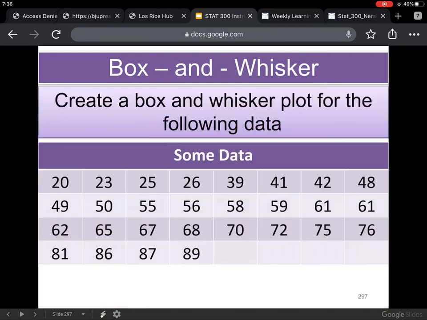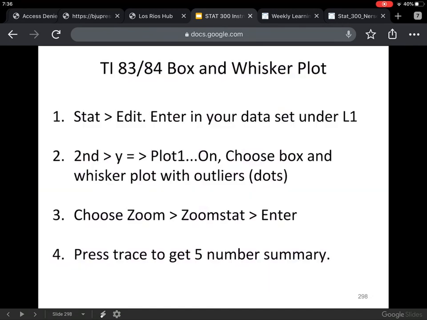So you can do this by hand. Pause the video and try it. Yes, it's going to take some time. That's okay. Finding the location of Q1, Q2, and Q3. We found a couple of those already. And then what I'd like you guys to realize, maybe this puts a smile on your face, your calculator can make a box and whisker plot for you. And here are the directions for you guys to do that.